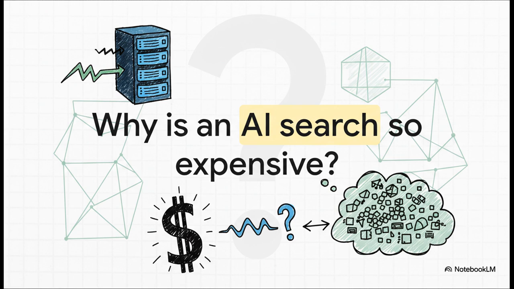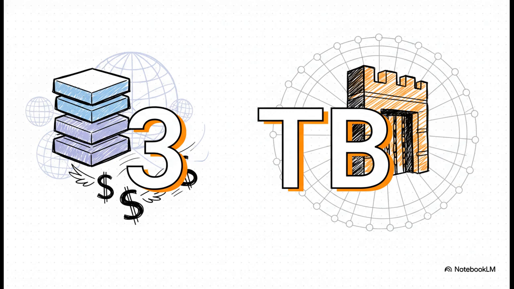Why is something like an AI search so ridiculously expensive? Every time you search for something, talk to a chatbot, there is a huge cost happening behind the scenes. And it's not just the electricity bill, it's the massive, super expensive memory that's needed to make it all work. And to put a number on that, just storing 1 billion documents for a smart semantic search can take up 3 terabytes of RAM. We're talking thousands of dollars every single month.